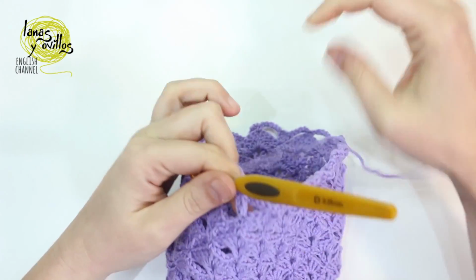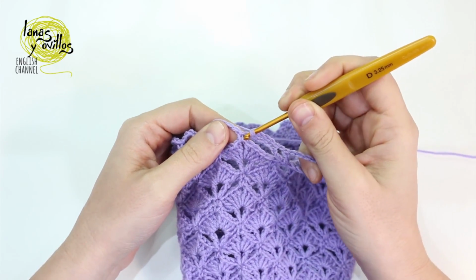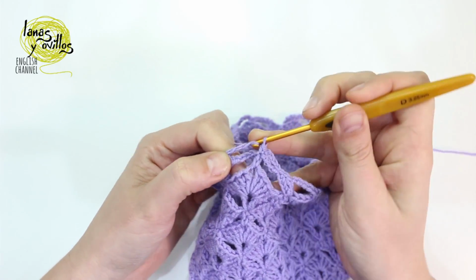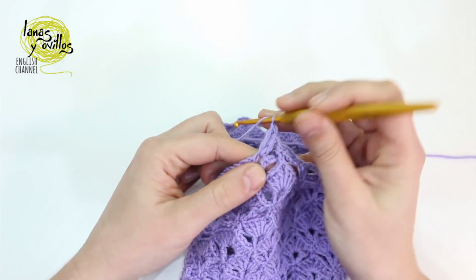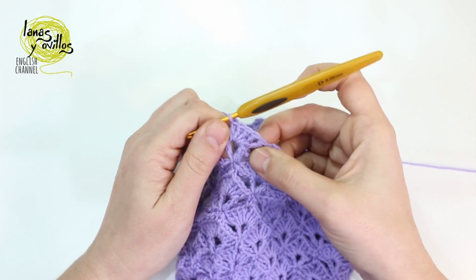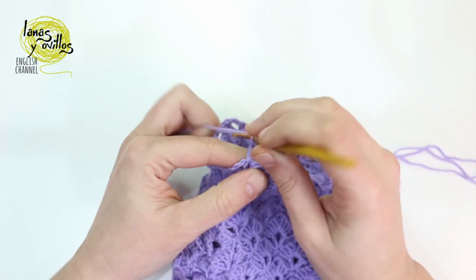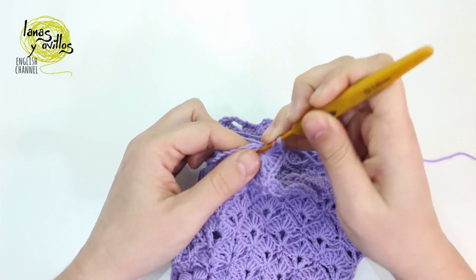Once we finished the row of the chain 5, we have to start now with the shell. We make chain 4, and 1 single crochet on the single crochet. We start now 1 shell. We have to make 1 treble crochet, 1 treble crochet again, 3 double crochet, chain 2, 3 double crochet, and 2 treble crochet again.